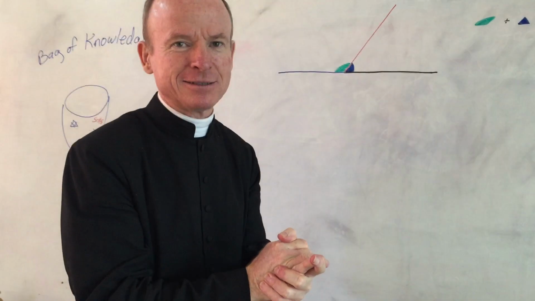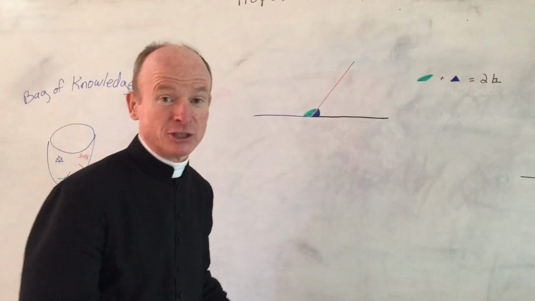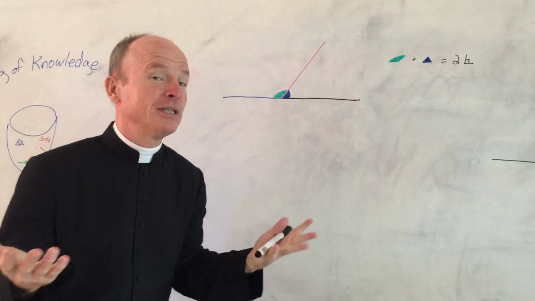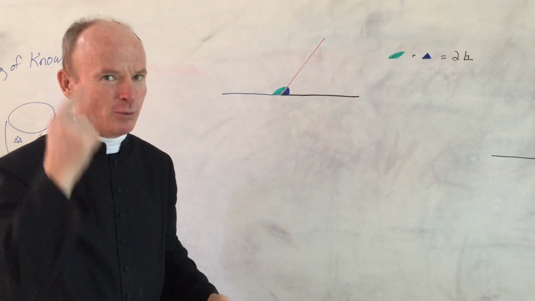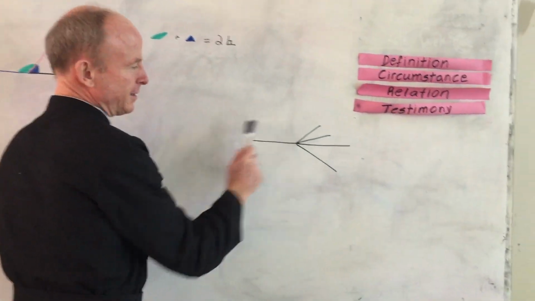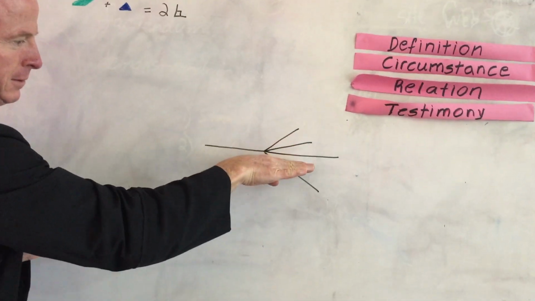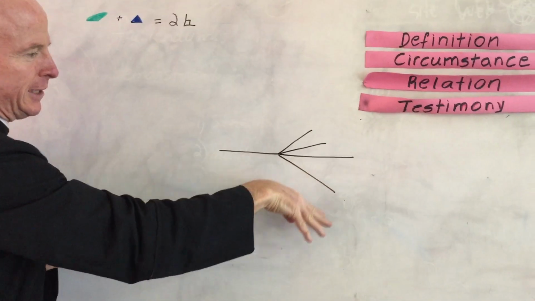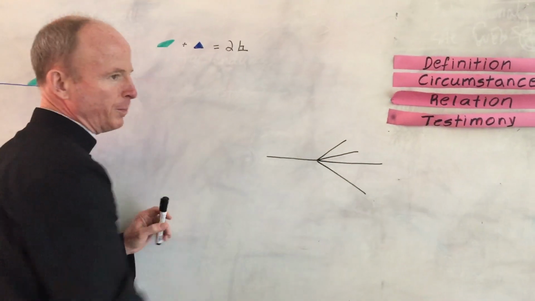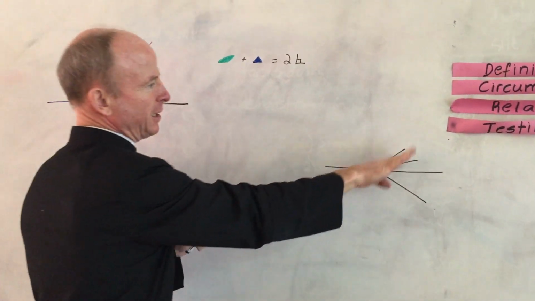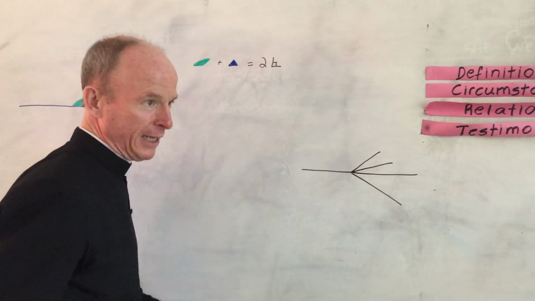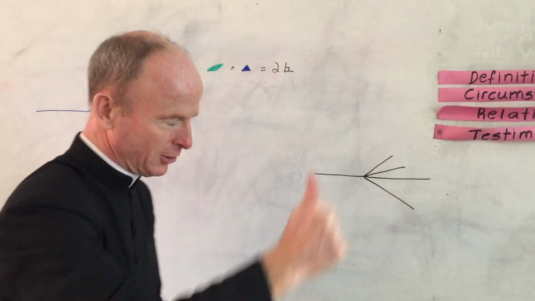Okay, Mr. Smarty Pants. Let's say they're not in a straight line with one another. Let's say that that's not in a straight line. It's obvious to my imagination. Oh, you want to see it with the intellect? Okay. Well, listen, Mr. Smarty Pants. Will you grant that at some point, of all the infinite number of lines you could continue from that point, at some point, one of them will be in a straight line, right? So if this is up and this is down, at some point, one of them will be in a straight line with it. Good? Okay, great.